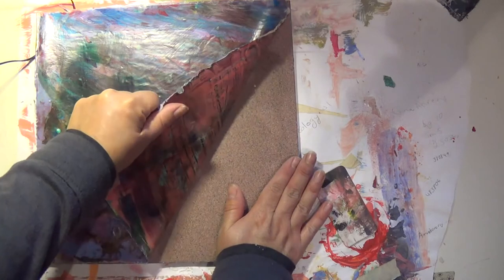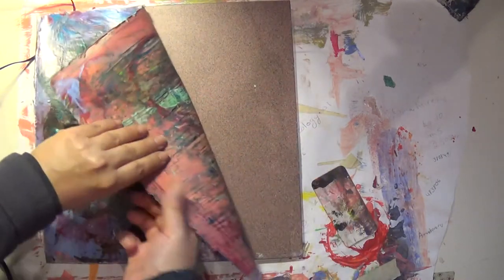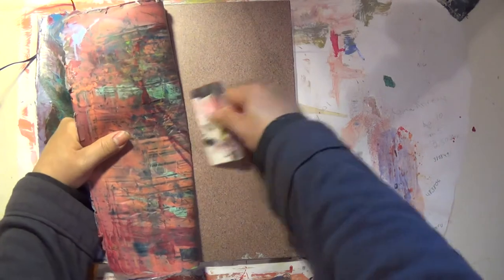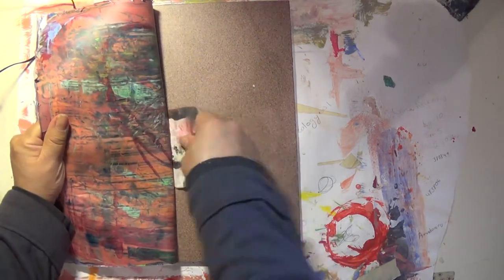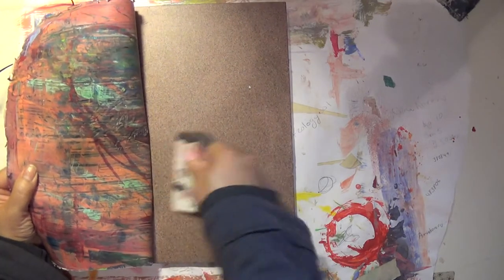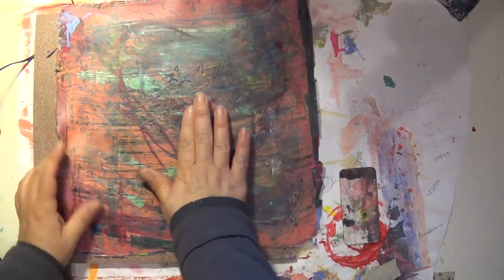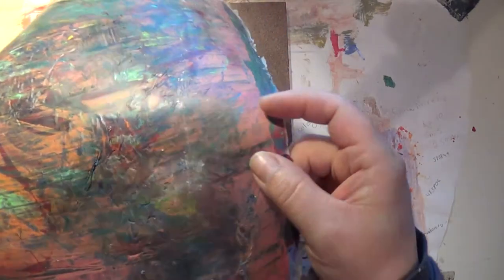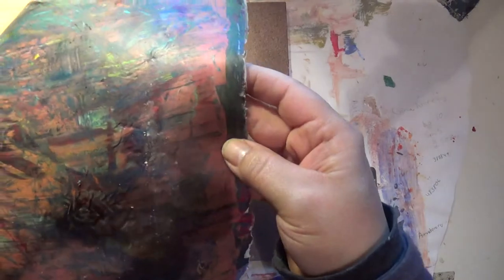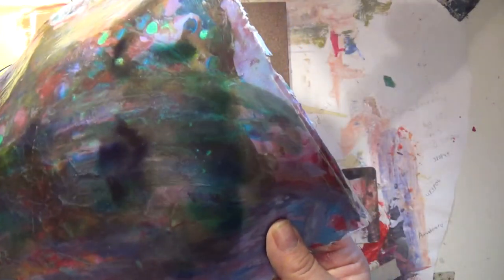So, the big reveal. I don't want to rip it after doing all of that. Let's see. It's very thick. Look at this. Wow. That is too cool. So it worked.